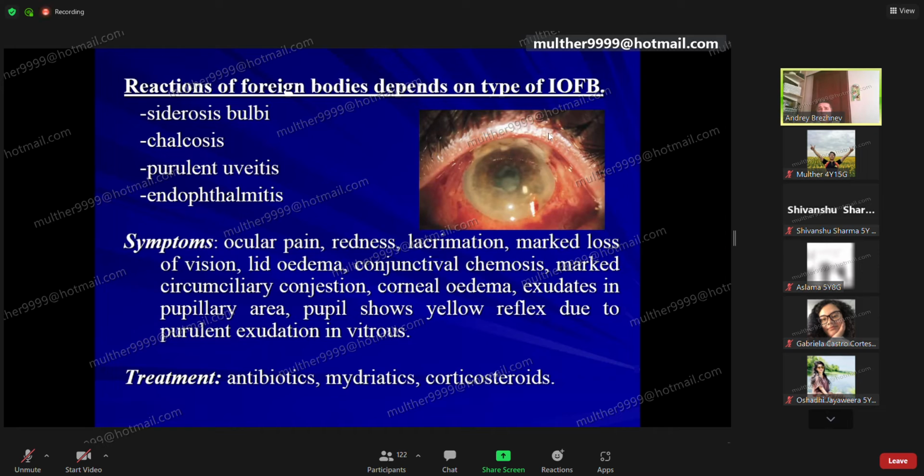The anterior epithelium and capsule of the lens are involved first of all, so we can see a sort of cataract. The rusty deposits are arranged radially in a ring. The lens becomes cataractous. The iris is first stained greenish and later on turns reddish brown. The iris looks dirty, it changed its color. For example, it was blue before the trauma or gray before trauma. It will be dirty greenish after siderosis bulbi appears.